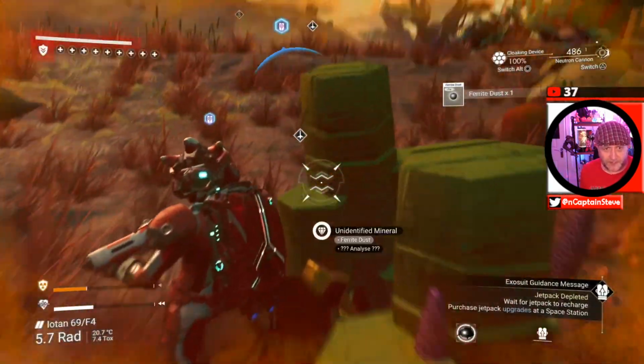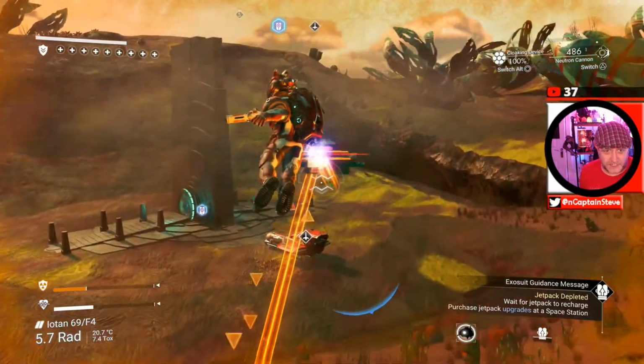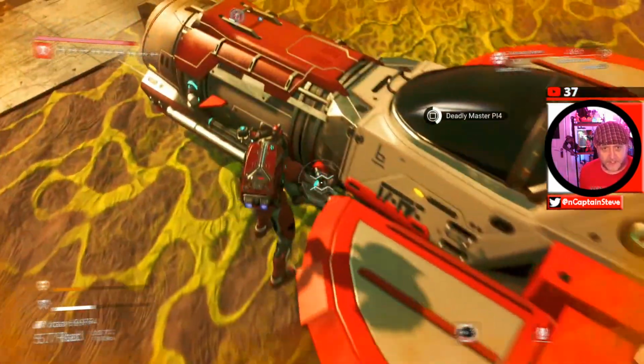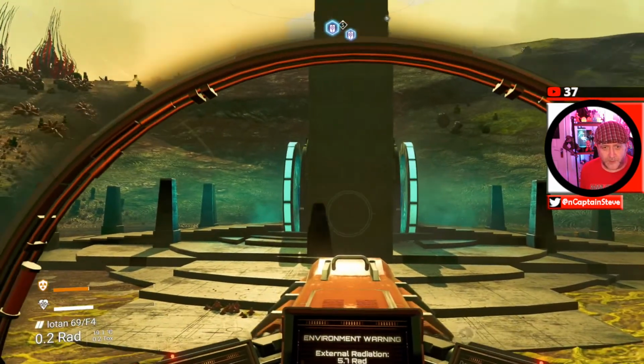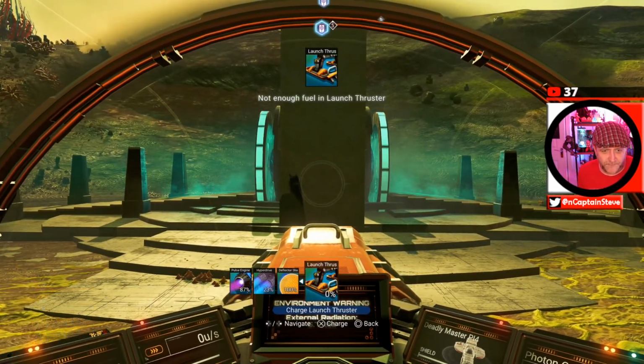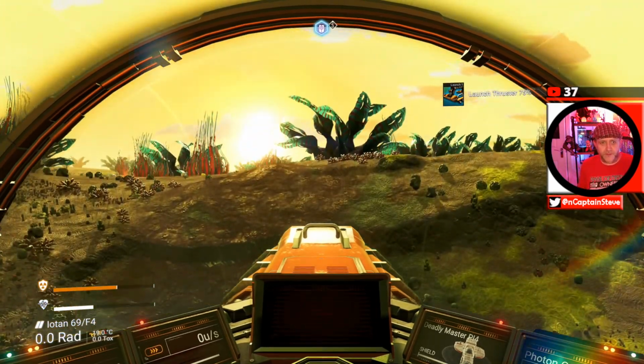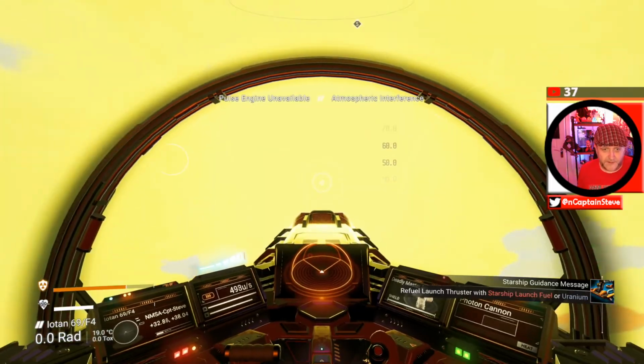Right, leg it like the wind, Captain Steve. Get to your ship and get on out before the sentinels scan thee again. Righto, let's go. Take off, quick. Launch thrusters, not enough fuel. You're having a laugh. Go. Into the air. Boom. Get out of here. Just take off.